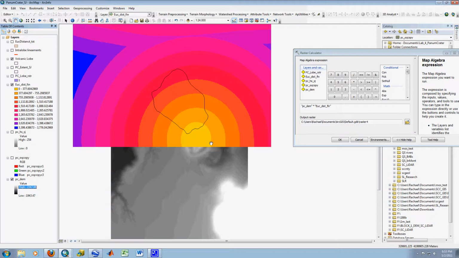That's why we defined all our rasters as having the same resolution, which was the resolution of our DEM, 10 meters. That's just a nice round number.